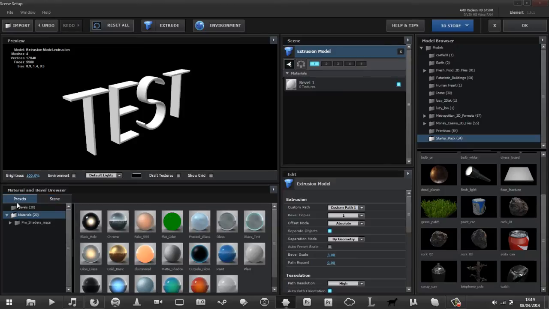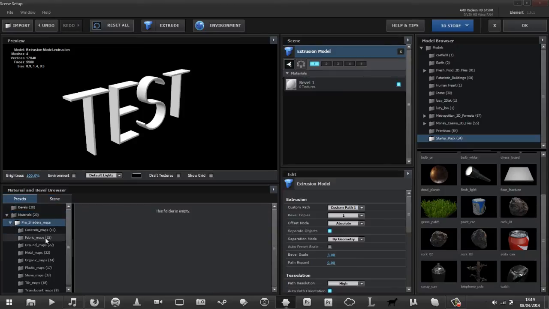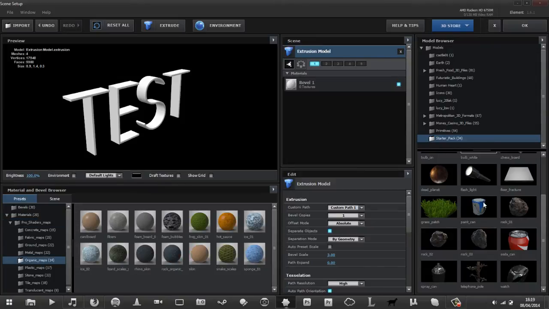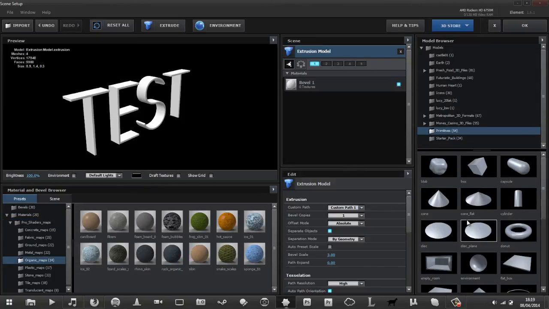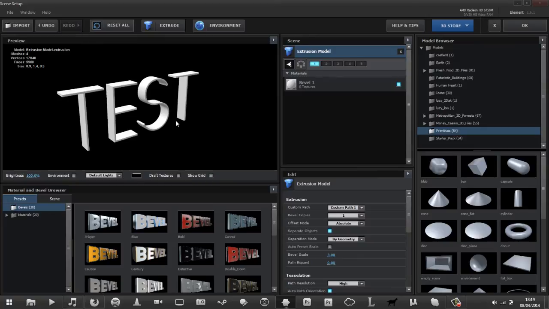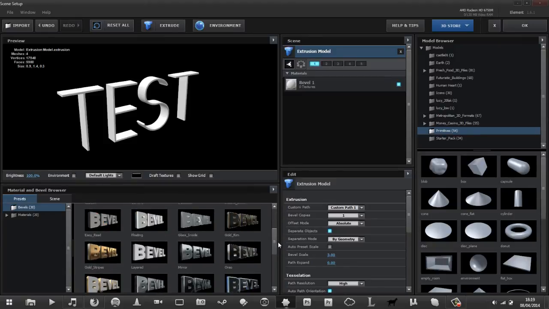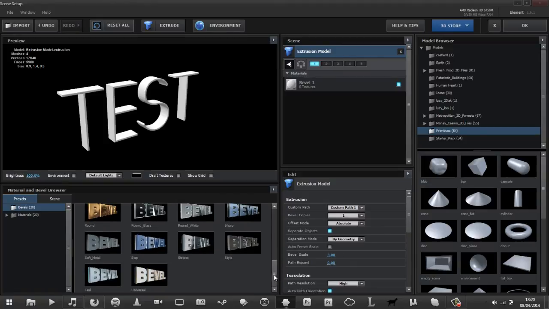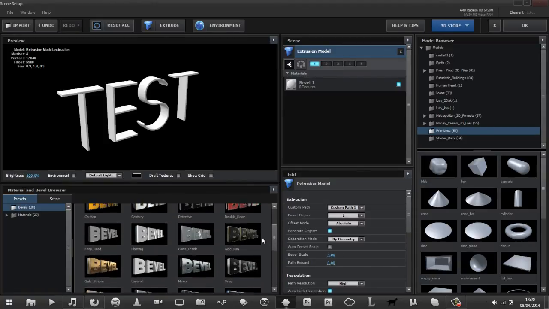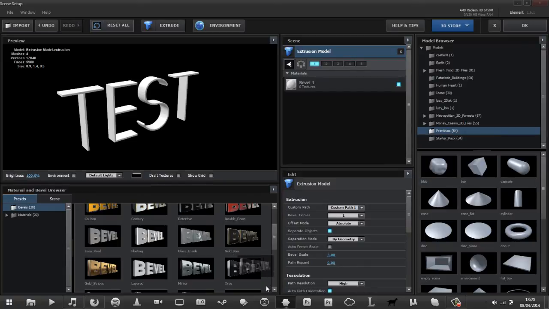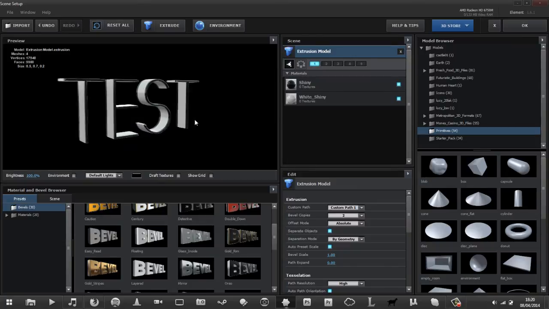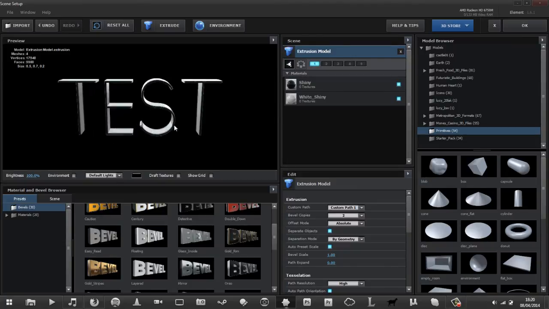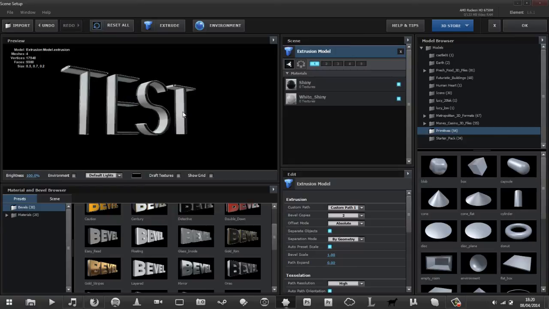If we go to our presets here, we've got materials and stuff that we can use. This will be useful for other things, but for now let's look at the bevels. Nice preset done already. I want something nice and simple but sleek at the same time. So maybe something like this, just drag that onto here, and you can see it automatically does it. Maybe this font wasn't the best to use it on, but there you go.